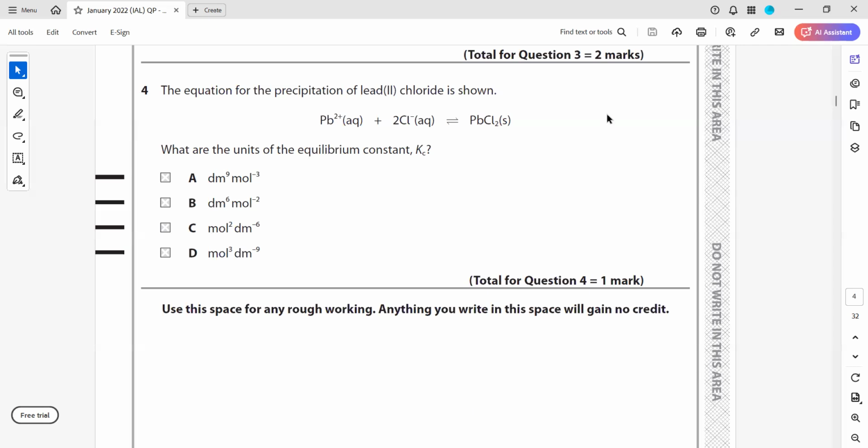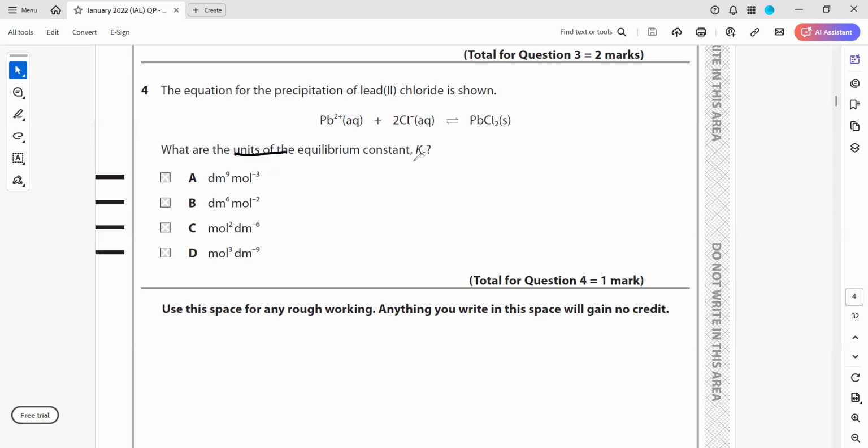Don't be confused with the term Kp. Kp is not partial pressure. Kp is the ratio at equilibrium. So when the reaction is at equilibrium, the value of Kp will be constant. If I change the temperature, the value of Kp will change. So Kp is affected by temperature, while partial pressure is affected by the mole fraction and the position of equilibrium.